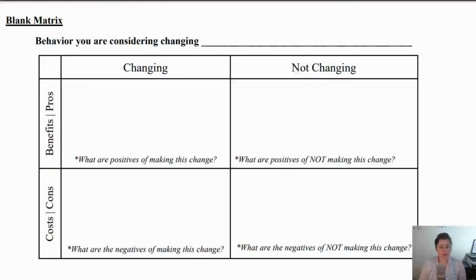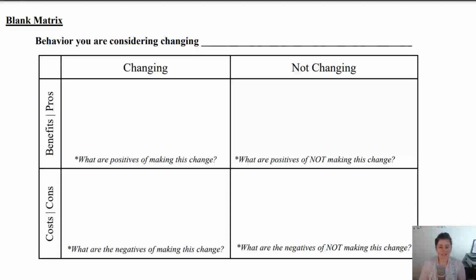Being able to elicit motivation against and for change is a way to bring to light this ambivalence and work with your patients through it. Let's review what the process looks like for decisional balance. Now, there are a lot of ways you can go about this in a session. You can just use open-ended questions and reflections to explore pros and cons of changing and not changing. You can also use open-ended questions and reflections along with a worksheet to explore with the patient.